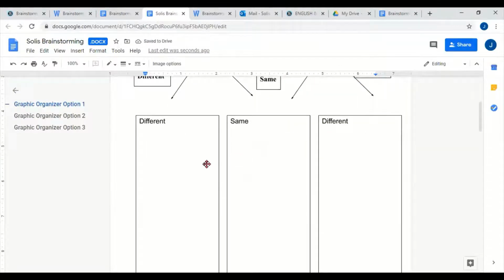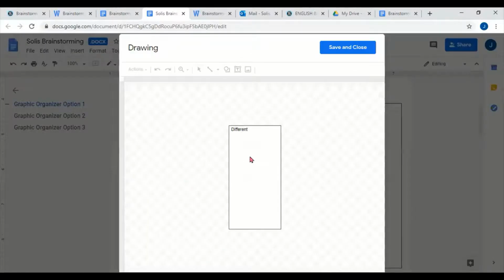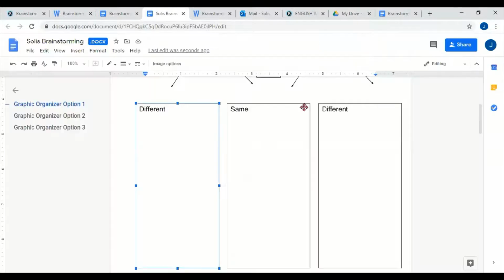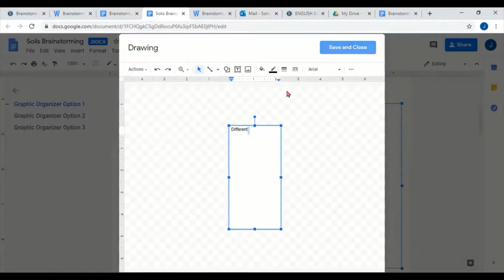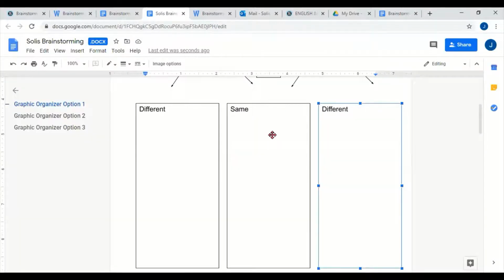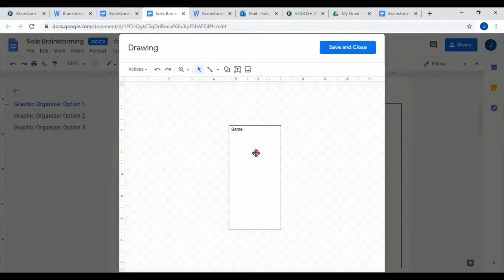And then you have to do the same thing for the rest of the text boxes, regardless of the graphic organizer you choose. So on this box, double click, and then double click again. You're writing all the qualities that make subject 1 different or unique. On this one, double click to open, double click to write, and you're writing the differences or the qualities that make subject 2 unique. And of course, in the middle, you'll be writing all the similarities between the two subjects. So you would double click in order to access it, and then double click in order to write.